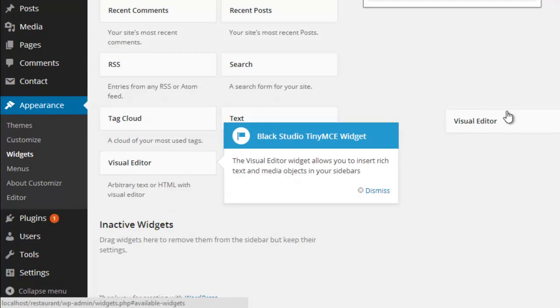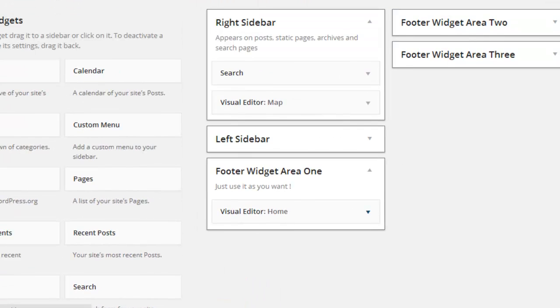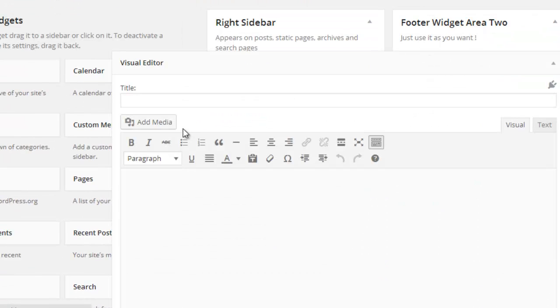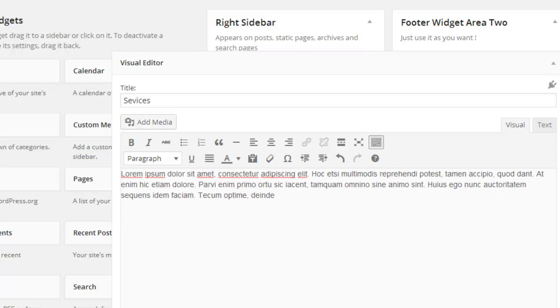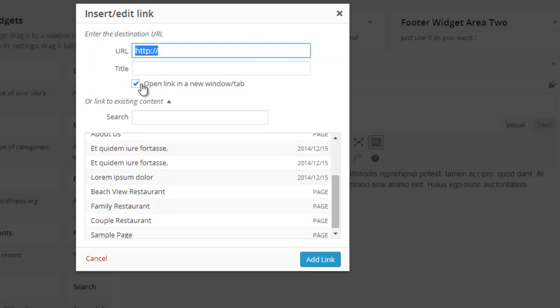Similarly, let's add a visual editor to our footer area 2. Let's have services here. Let's have our dummy text and a read more link. Select the text read more and now let's insert a link.